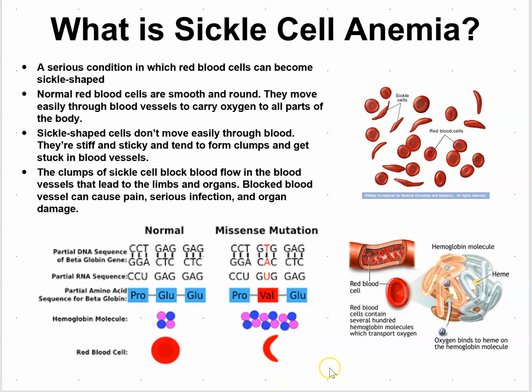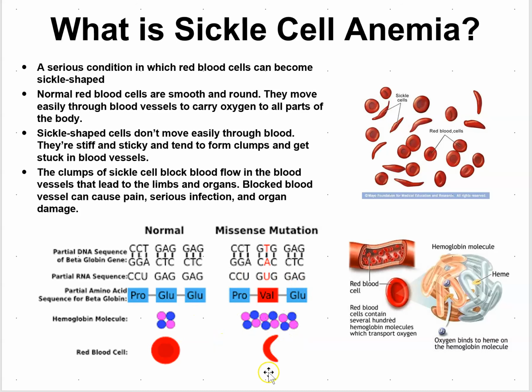And a person with sickle cell anemia does not get infected with malaria. So you see a lot of sickle cell anemia carriers or infected people in regions of the world that have a lot of malarial infections. So it's a blessing in disguise because they do not get infected with malaria.